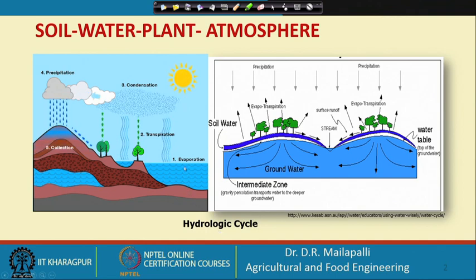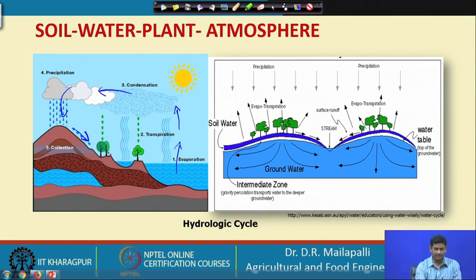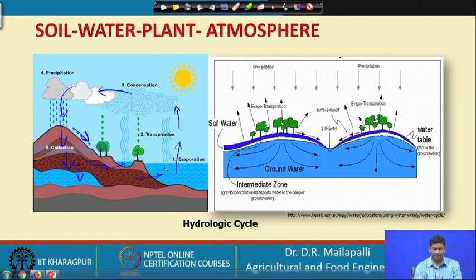Initially the water is going to evaporate. If you observe here, basically the water evaporates from a sea or any water body, then after that it is going to condense in the atmosphere, then the condensed water is going to form clouds, and then clouds are going to precipitate down as rainfall. Once it is falling on the surface, some part of precipitation goes as overland flow or runoff, then the other part will infiltrate down into the soil and then goes into the different soil layers, then meeting the groundwater. With base flow, some water may go as subsurface flow to the streams and finally into rivers or ocean or any other water bodies.